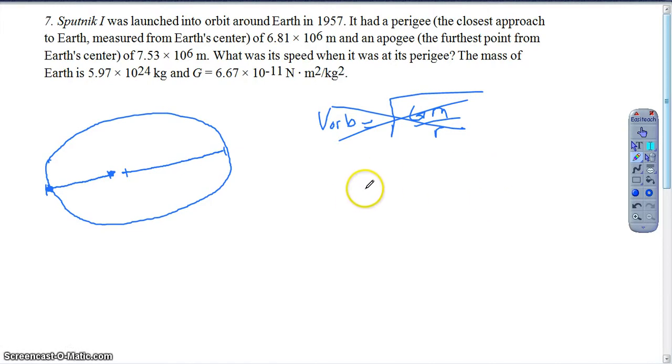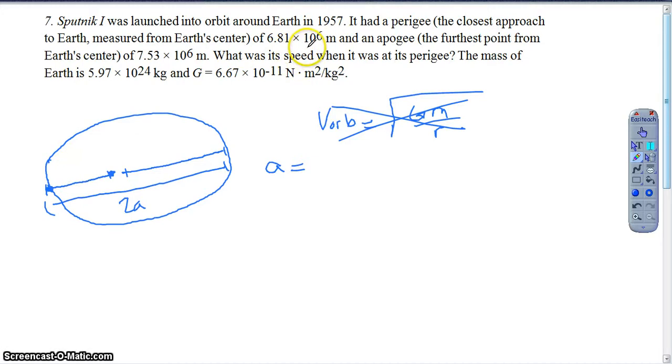But what we can do is take advantage of the ellipse and find our semi-major axis. So again, the key anytime we're dealing with ellipses, we want to try and find a. And because they give me both of these measurements, and I know that the total major axis would be 2a, it's easy enough to then find half of that. It'd be easy enough to find a. And so that's going to be the first thing that I do.